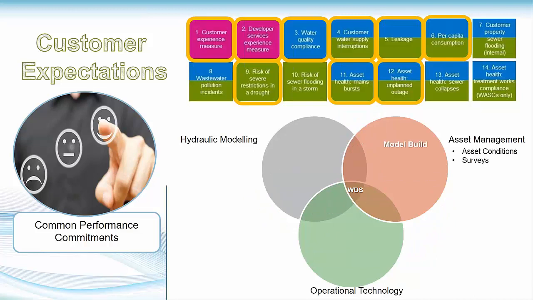So just to mention some examples of working on an integrated solution, we could use InfoNet as a model building tool based on GIS data, but also based on asset management information like survey, asset condition, and so on. We can then move our model inside WS Pro and run the simulation to assess the flushing schedule, for example, define the flushing sequence and the impact on the entire system based on hydraulic modeling results. Once we have defined this, we can then send this information back to our asset management tool, which we can then use as a work order management solution to drive the crew out in the field.